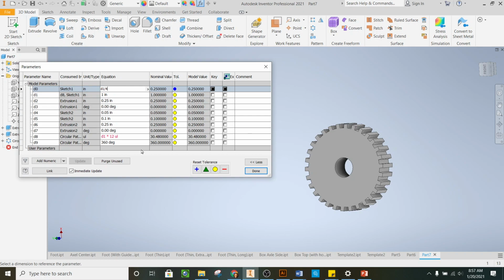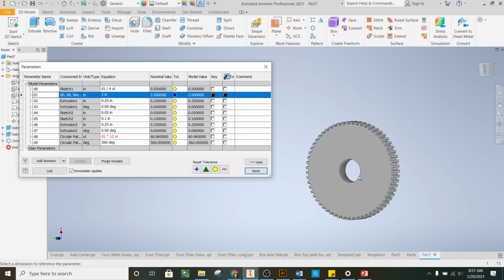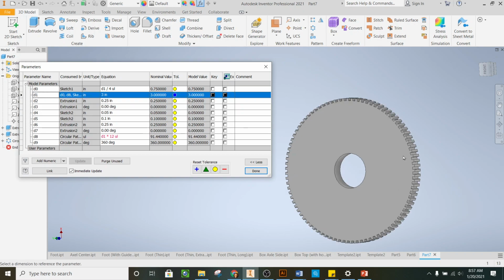So it's always a fourth of the overall dimension or size. So if I change this to be 2, then it will size up like that. So it'll stay proportionate. Or if I make it 3, it's pretty cool. It stays proportionate, but the number of teeth changes depending on the size.